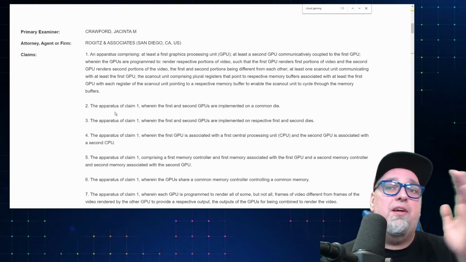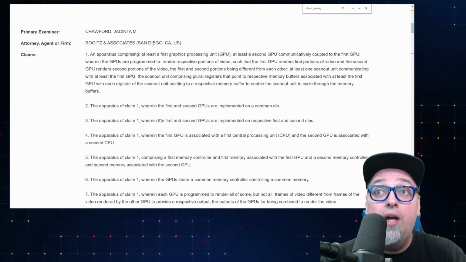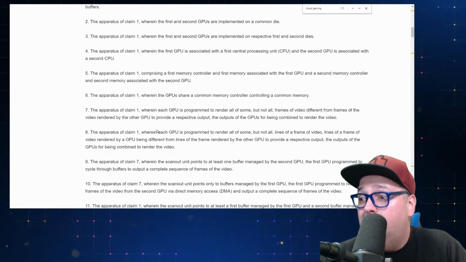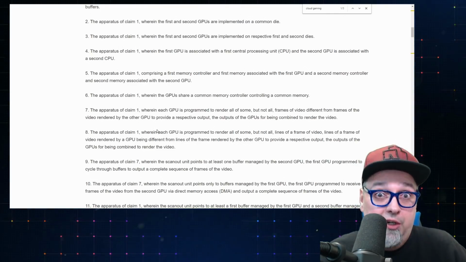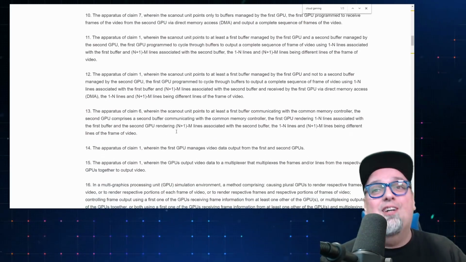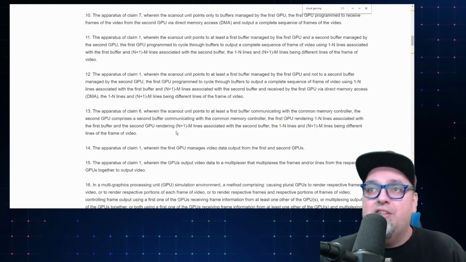So essentially, I'm not going to read all this. I will put a link in the description so you could go through all this if you want. But it talks about how this will work. And essentially, in non-technical terms, this goes quite a bit in depth on how all the buffer stuff works and all that. Like I said, just one GPU renders one thing, the other renders another, right?